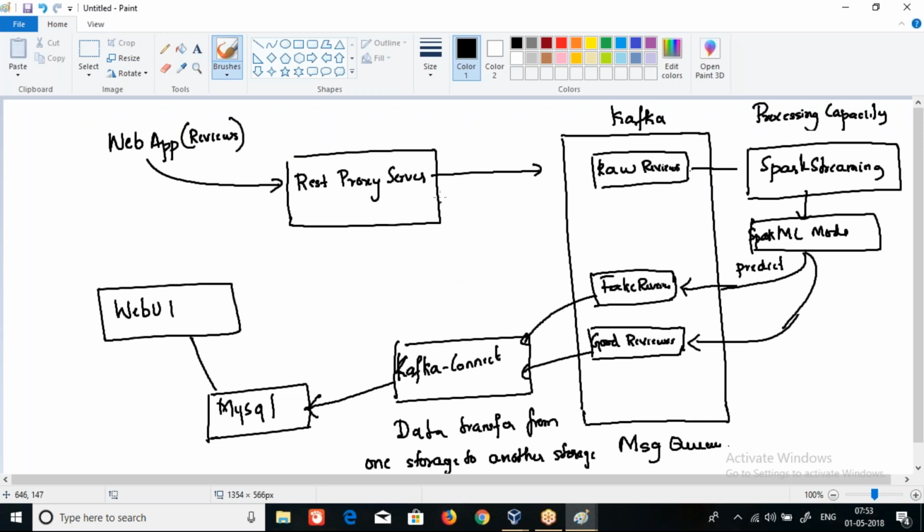Because you want to review, check whether the review is a fraud or not fraud. It may not be immediate. Here the best use case of Spark streaming will be your credit card swipes, because that's where the streaming will be more useful.